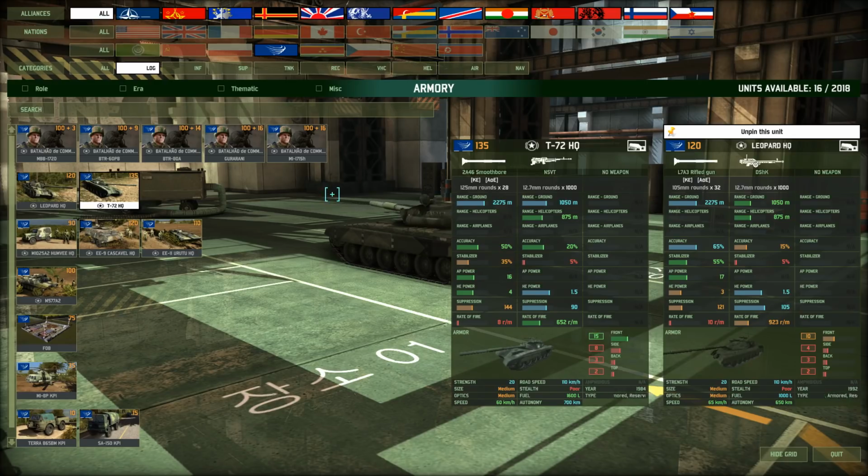Now, interestingly, we have two different command tanks, the Leopard HQ and the T-72 HQ. Priced almost the same. Leopard slightly more mobile, T-72 more heavily armored, virtually everywhere. Frontal, side, everywhere. This thing just takes a lot more of a beating, but keep in mind it is not as heavily armored as some of the other command tanks. So this is not something like the T-14 Armata command tank that you can use from, I think, the Russian group. It's of course far cheaper, but does not withstand as much armor or bombardment as that other unit.